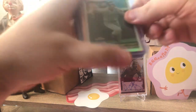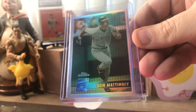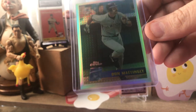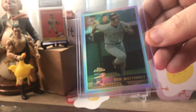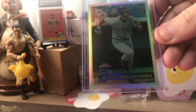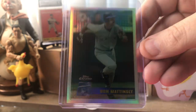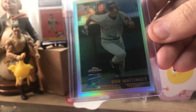He had these other cards - he was doing a deal with some dealer and had this. If you know what this is, this is a 1996 Topps Chrome Refractor of Don Mattingly. A card I did not own prior to running into him that day. The dealer had it in his $10 box, so Alex just put it in with a bunch of other cards and figured the guy was kind of high on it. Alex thought this was like a dollar card. I thought it was worth a few bucks. Then I looked up comps on eBay when I got home - it was like $75. They sell for somewhere between $60 and $200 just kind of depending. Great card.